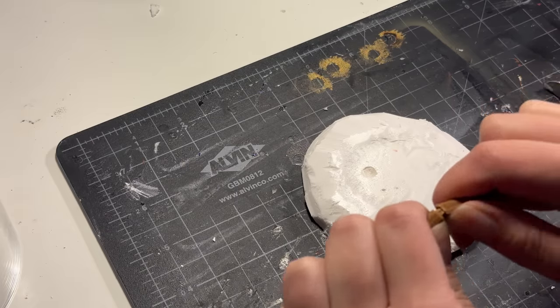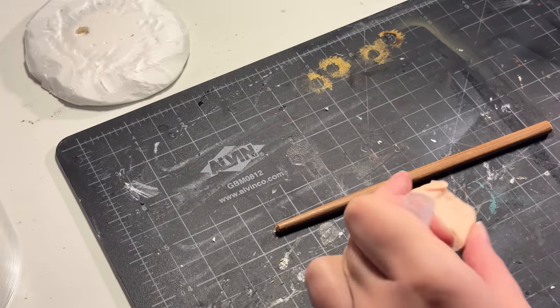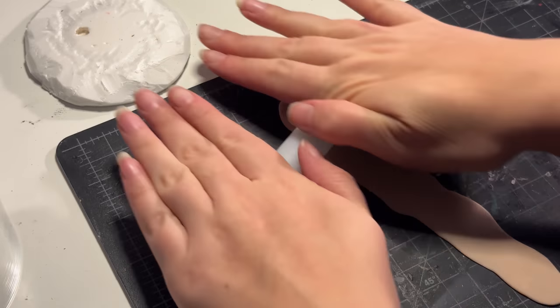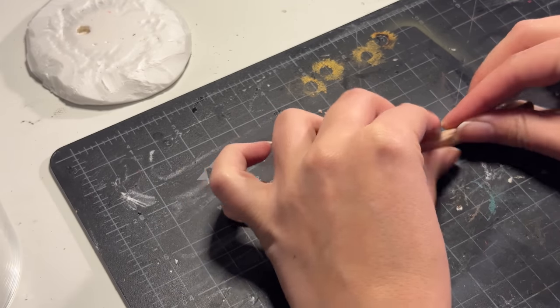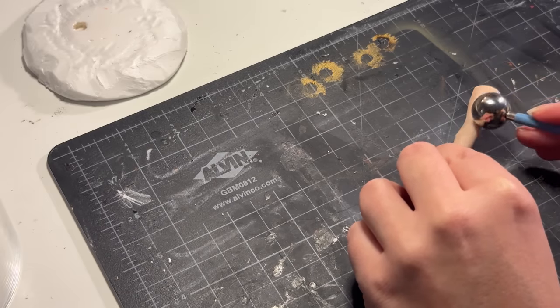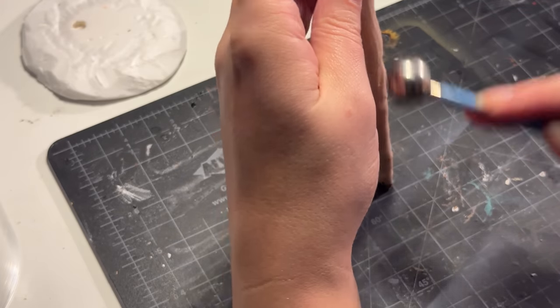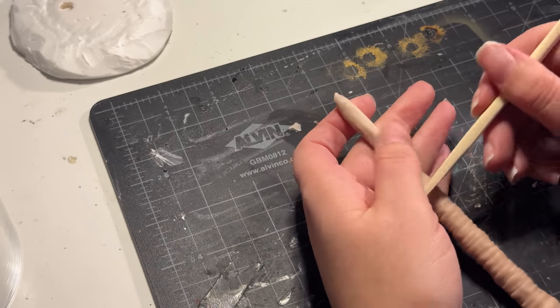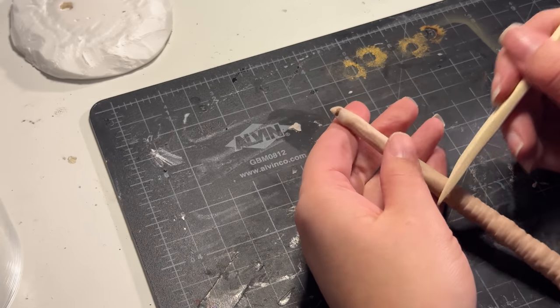Dani and I have fallen down a little bit of a wormhole of makers who specialize in clay, and it inspired us to do the same when we were building this tree. So we took a chopstick from our favorite local sushi restaurant and just coated that in some clay, and then used some of our nifty clay tools to shape it and make it look a bit more like a palm tree and a little less like a chopstick.